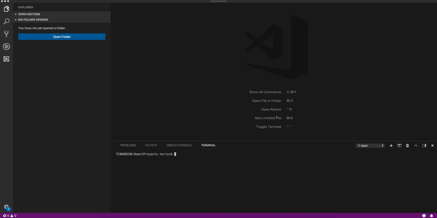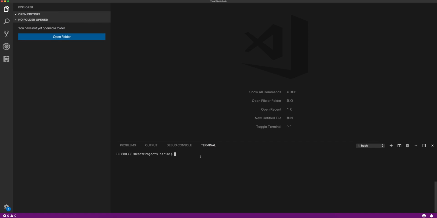Now, to do this, I'm going to write this project out in Visual Studio Code. As you can see, I have Visual Studio Code open. I also have a terminal editor open down here, and this is going to allow me to start the basic React project. You will notice I am in the React projects directory on my computer, and I would recommend that everyone make a React projects directory. This way all the projects that you're working on can go in that specific directory.